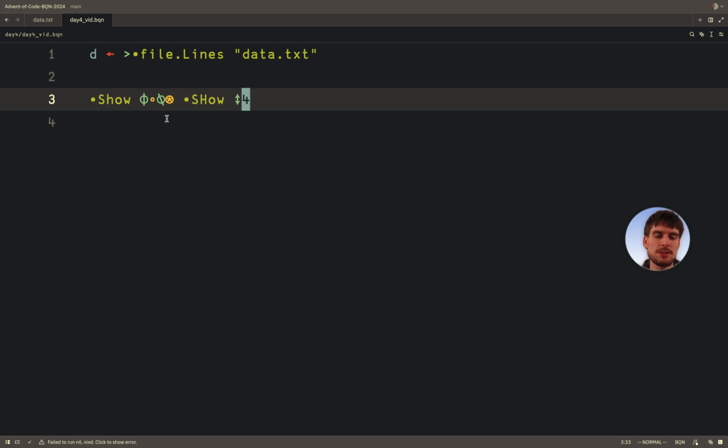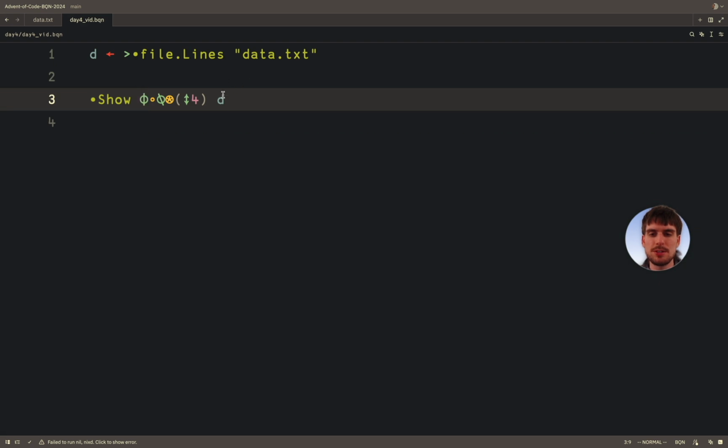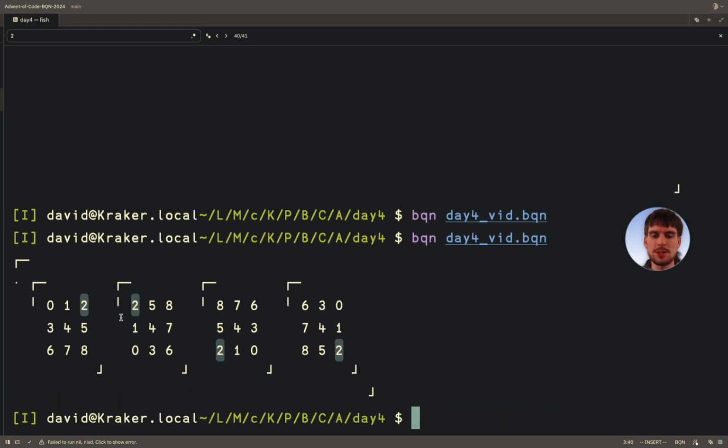And then we would get rotations of 0 times, so the normal thing, 1 time, 2 times, and 3 times. And we can give that the data. Let's keep the example. So here you get all 4 versions, all 4 rotations.